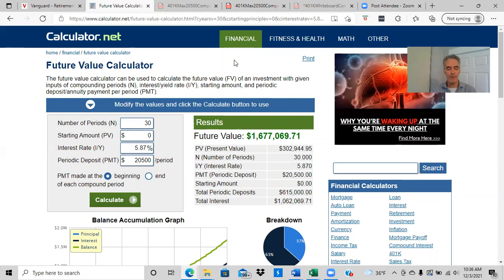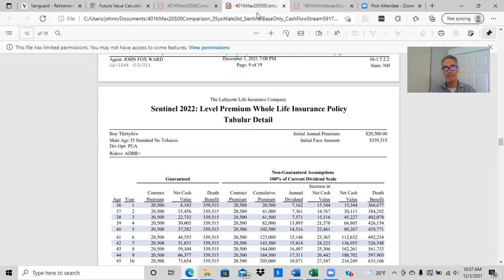And then I'm going to look at my notes here. I'm going to move to one of the illustrations of an insurance policy. Again, hypothetical, but I ran this two days ago on December 1st, 2021, and I did it for a male, 35, standard health, no tobacco use. And so he's pretty much a middle of the road, healthy, 35-year-old male.